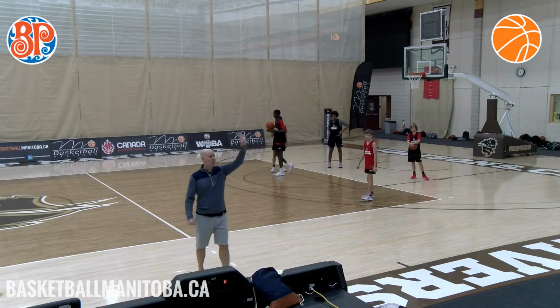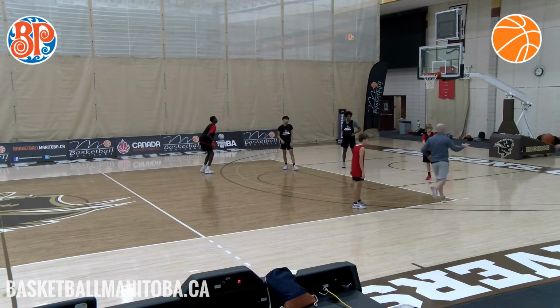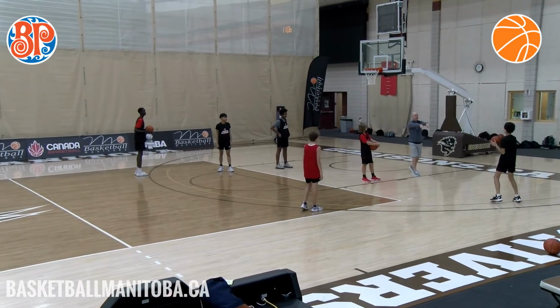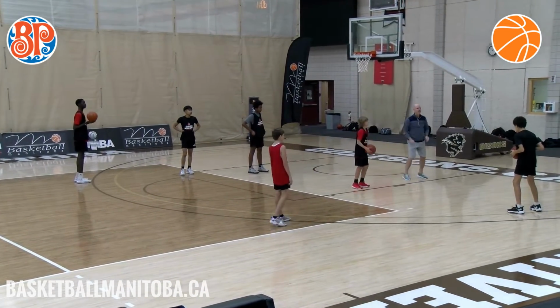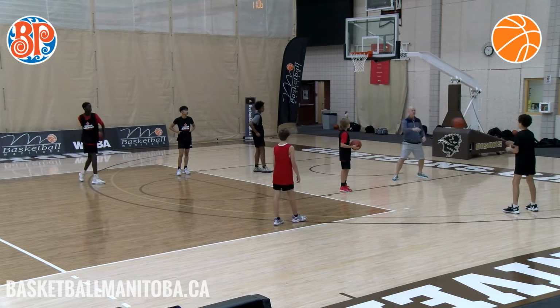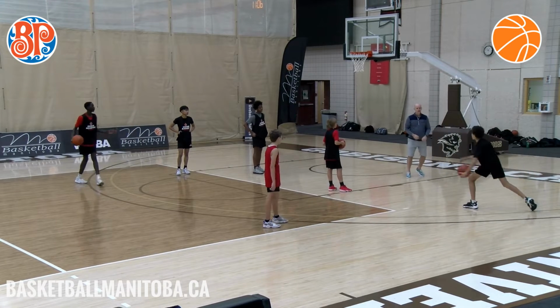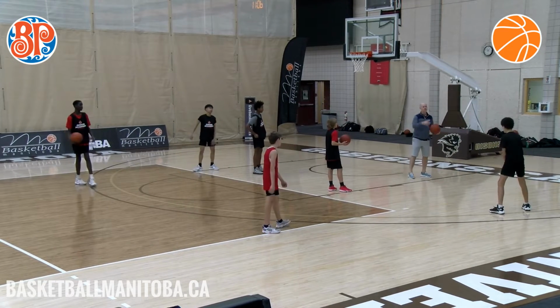Now, we can add all 4 decisions to that. So, ready, quick. Ready, dancing. And then every time he catches it, he fights for his feet. You can't dance with the ball in your hands, can you? Got to fight for your feet because you're going to shoot it, and then step to pass. It'd be step to pass outside your body, step to pass across your body, right? Turn to pass over your head or behind your back. You got to turn your body.